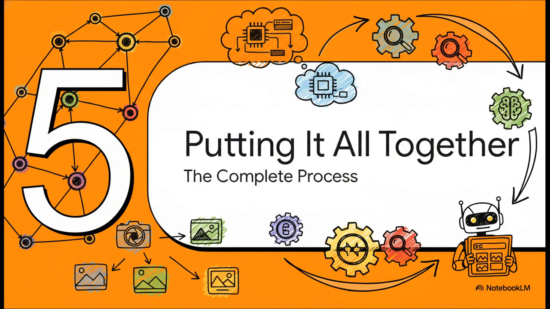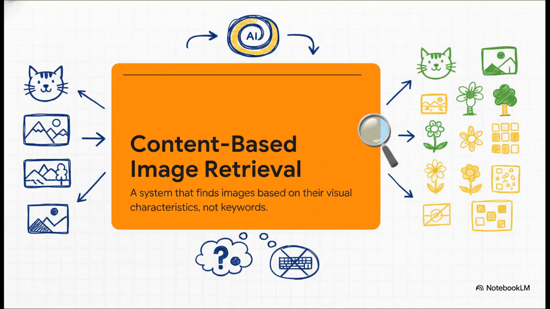All right, we've laid out all the key ingredients. Let's head into our final section and see how all these pieces click together to make the whole system work. So the official technical name for all this is content-based image retrieval, or CBIR. And that content-based part is everything. It means the system isn't looking at file names or tags that a human typed in. No, it's searching based on the actual visual stuff inside the pictures themselves.